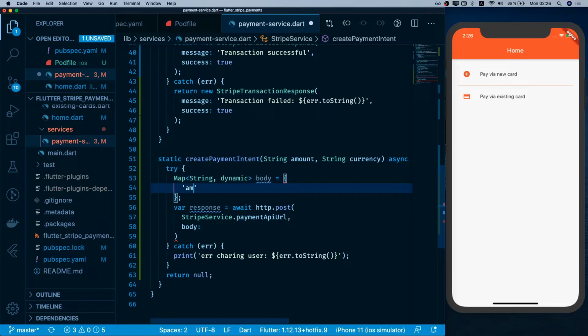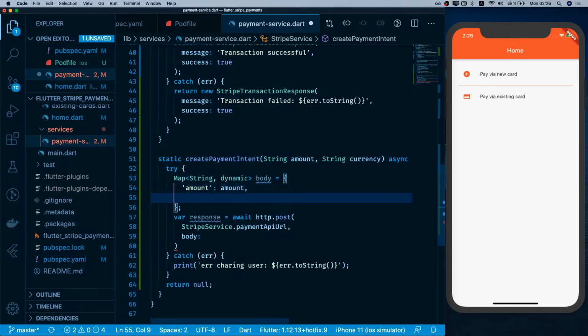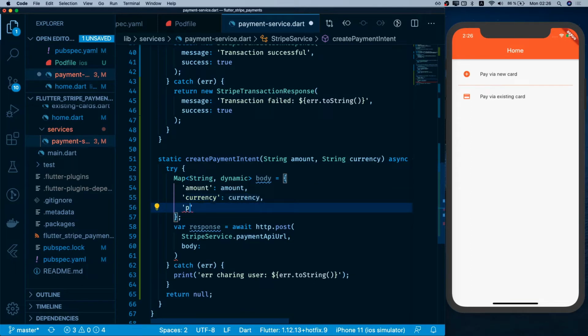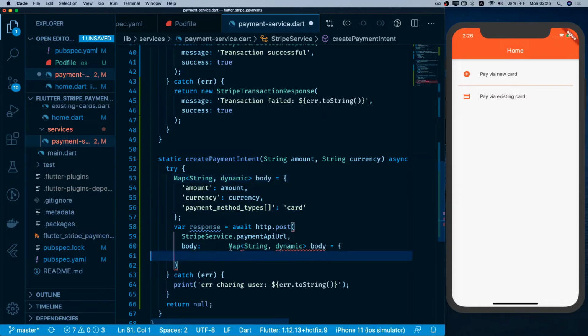So we need to provide an amount that we are getting in the function parameter. We also need to provide the currency, which we are also getting in the parameter. And finally, we need to provide payment method types, and this is going to be an array, but this is how we actually provide this. So now that we have got this, we can provide the body here.